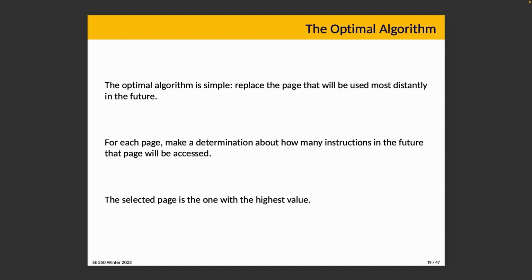Well, that sounds pretty straightforward, right? Well, I'll give you a hint. If this was the only algorithm that we were going to talk about, why would I call it the optimal algorithm? If we're going to talk about several ones, why would I start with the perfect one? Because what's the point of talking about other ones that suck in comparison to this one?